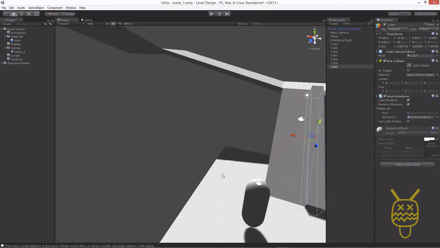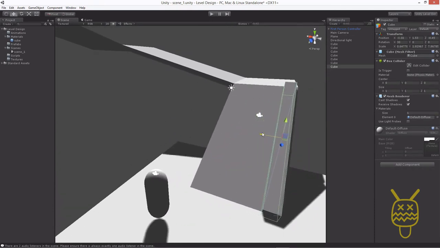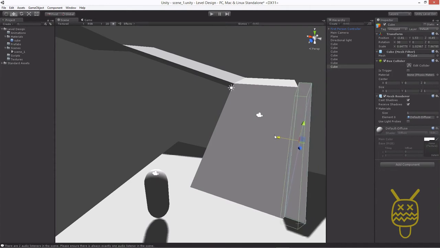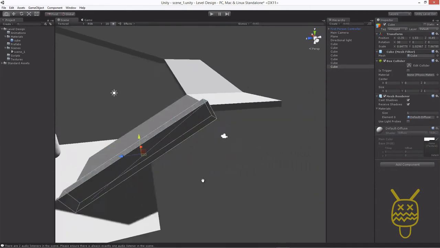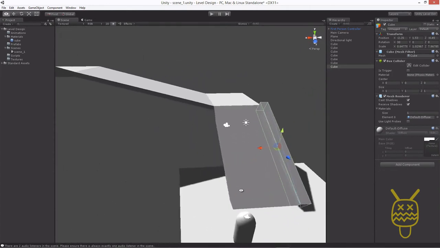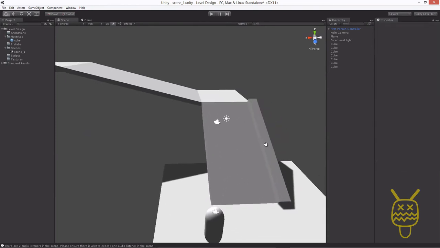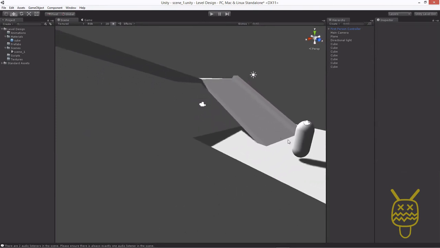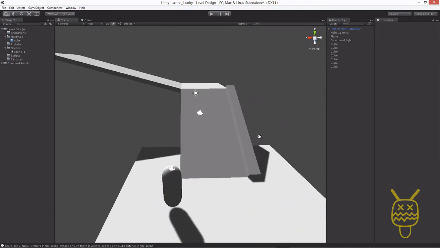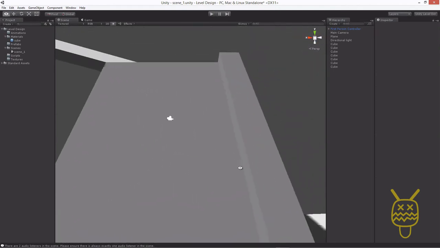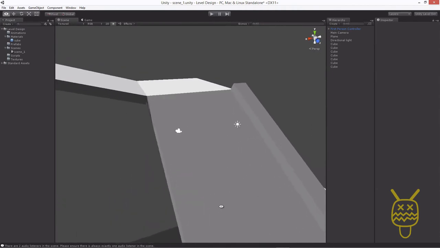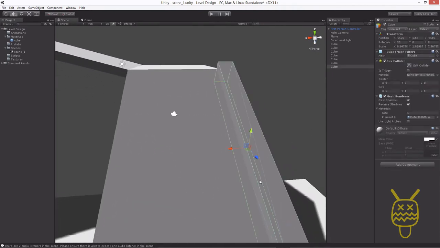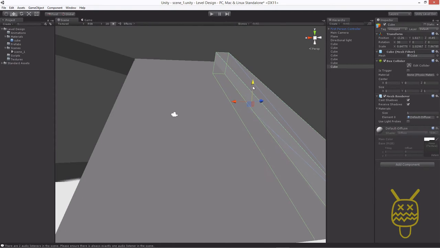So what are we doing at this point? We're just adding some details. We're going to add little pieces like little bumper walls, so that when you're walking up it, you don't feel like you're just walking up an edge, but you feel like you're actually walking up a platform right there. So we'll do this to this one, and then we'll also do it to the other ones as well. So let's make sure we've got this up enough.